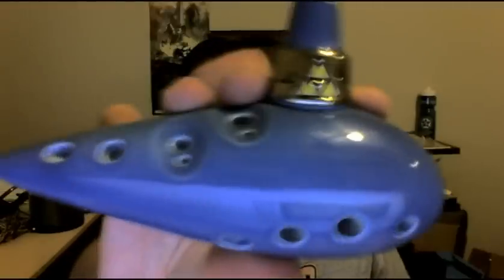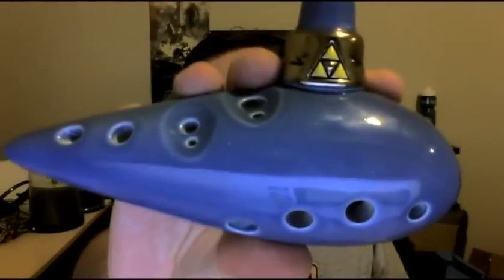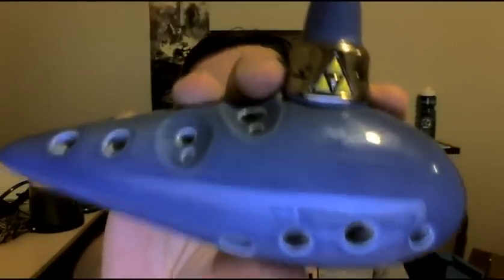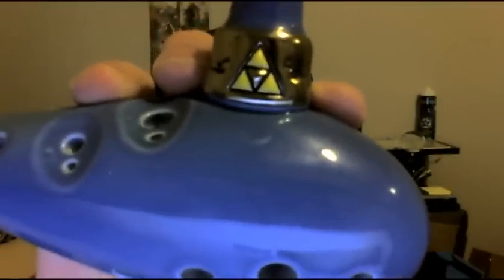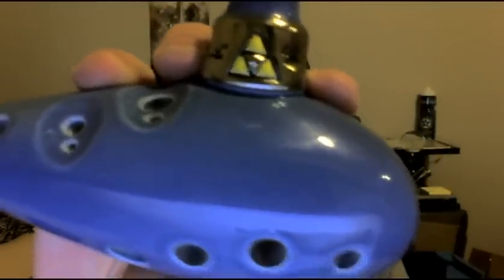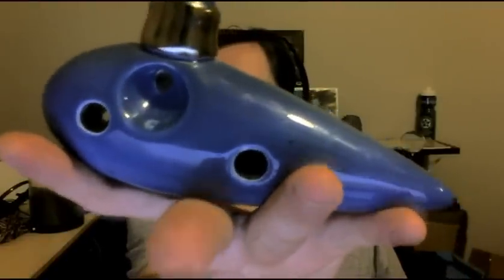So, without further ado, let me introduce to you the Songbird Ocarinas' Ocarina of Time. Now, what you see here is a very nice blue glaze. It's got a platinum painted band with a couple of etched runes and the etched Triforce hand painted. This is a 12 hole, a few in the front, a couple in the back. It has a very nice warm tone to it. It's relatively heavy. It is ceramic, so there is that.